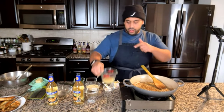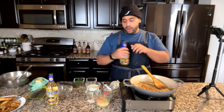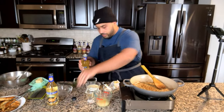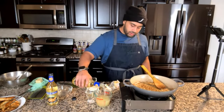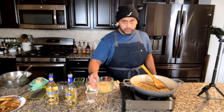I have 1/3 cup of chicken stock over here. I'm gonna add 1/2 cup of white cooking wine together with the chicken stock. So I'm just gonna measure it out, and we're gonna add that right in there. Okay, so about 1/2 cup right there.